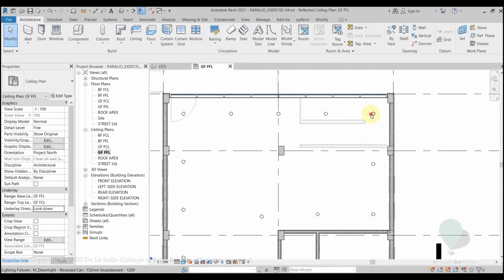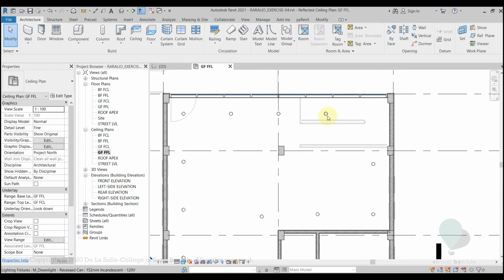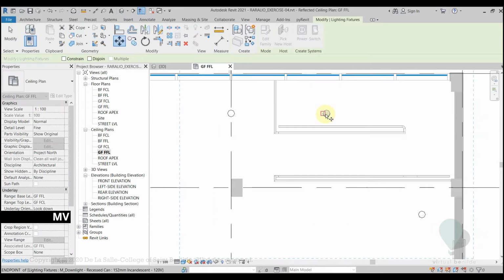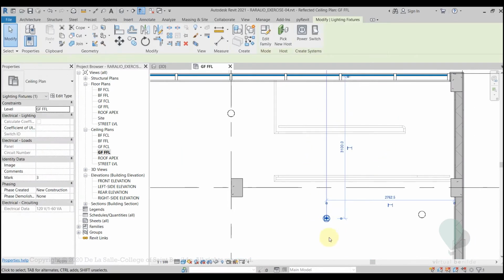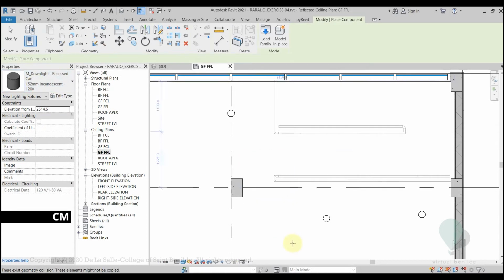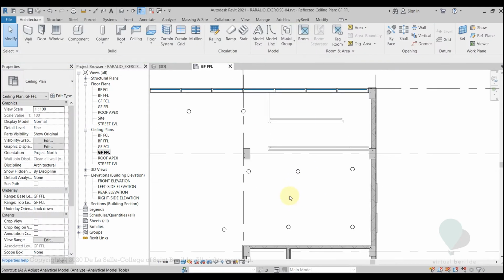Probably I'll delete these lights here, and I'll move these two lights, or maybe just one. Move this, so I'll type MV to move this. I'll place this in my kitchen, and then I'll type CM. I'll place the same light somewhere here, and I'll just use the align tool, AL, to align this to this, this to this, and I'll align this to the pin lights, right?